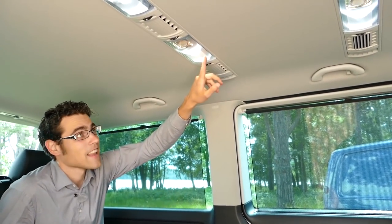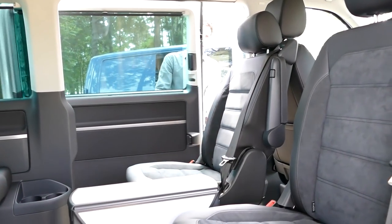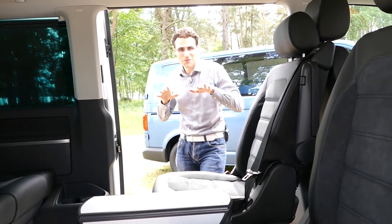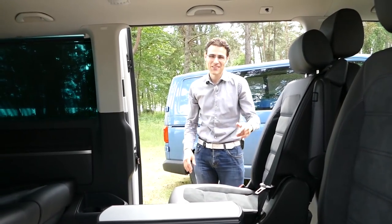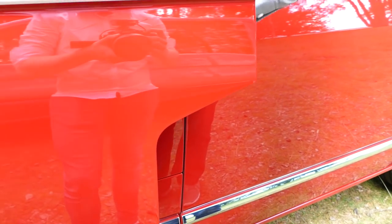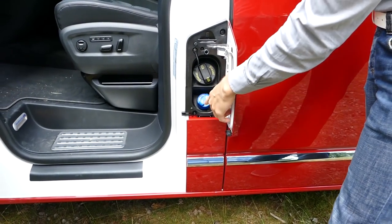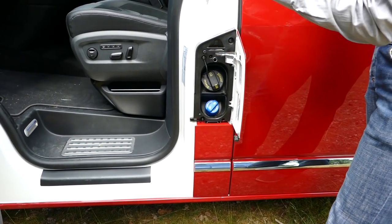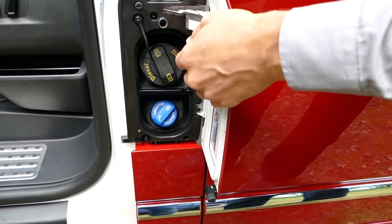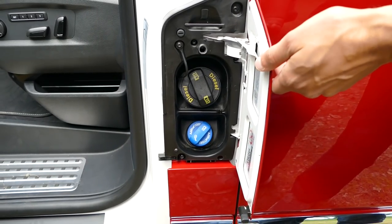There's also a second sliding door available, so if you want to jump straight from one part to the other, that's possible with this car. If you search for the fuel cap, it's on the left side right here. This new blue stuff — the AdBlue additive — you have to refill about every 6,000 kilometers. And then normal diesel here for the TDI. But of course the petrol engine is also available.